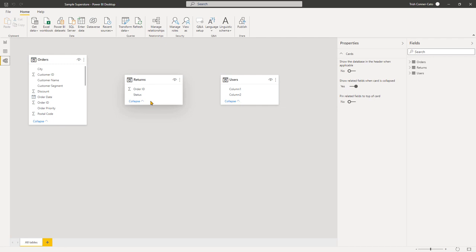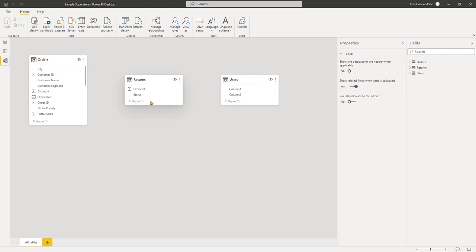What I will say about Model View is that it will show a card for every table that you've connected to from the outside data source, which in our case is an Excel workbook. We'll be creating table relationships in this view, again in Module 4.